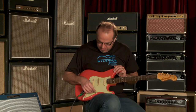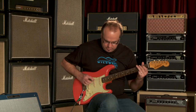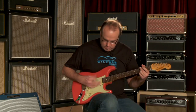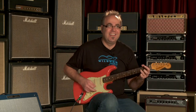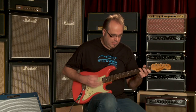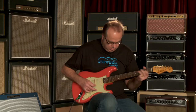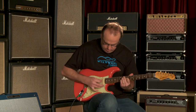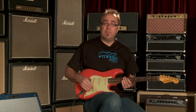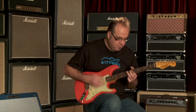Now let's check out this middle pickup and check that beast out all by itself. It's got a lot of light squawk to it. Okay, that's the middle pickup, clean tone. Now let's do the middle pickup and the back pickup together, one of the classic Strat tones.